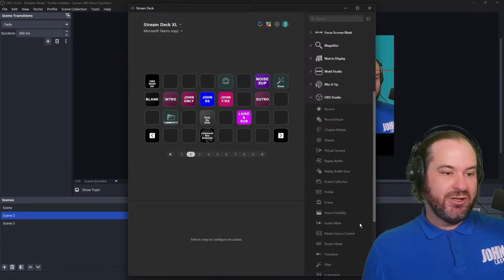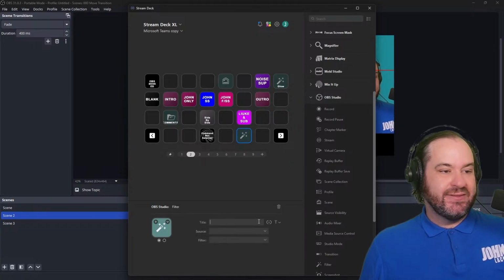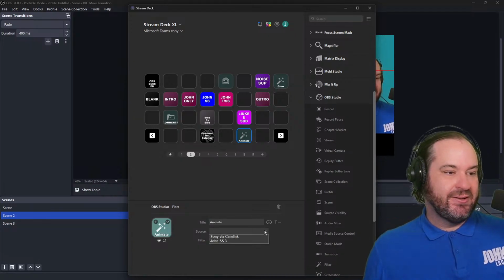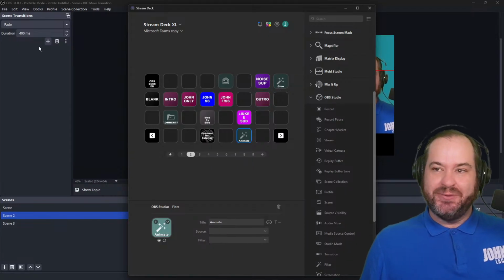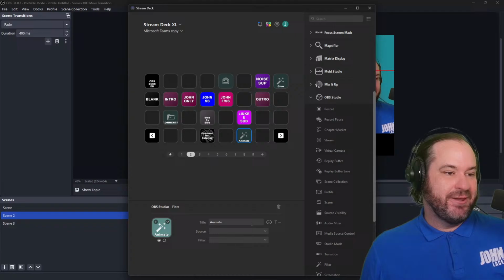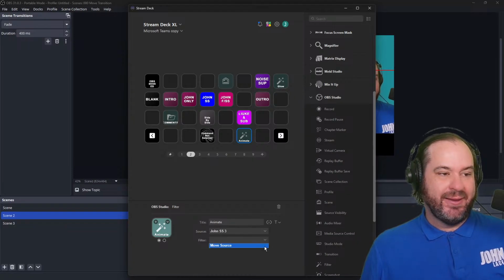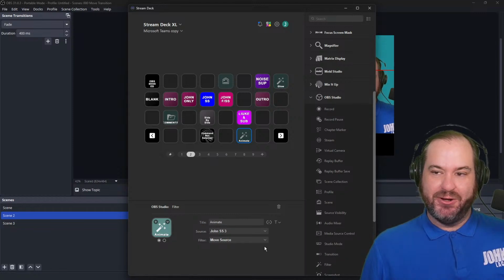Essentially you grab the filter, drag the button over here, and give this a title, say animate. We want to choose our source. And again, this isn't relating to the version of OBS you can see. It's actually relating to the one behind it. But if we go here, we can grab our source. And that way, whenever you press that button, that action will happen in OBS.